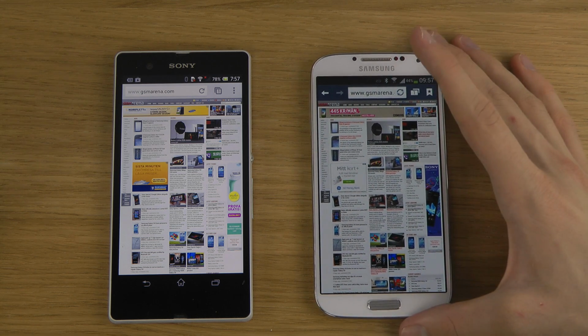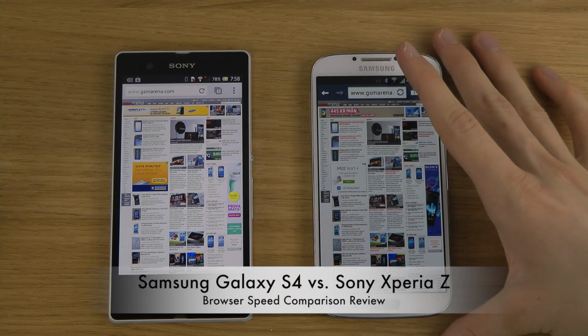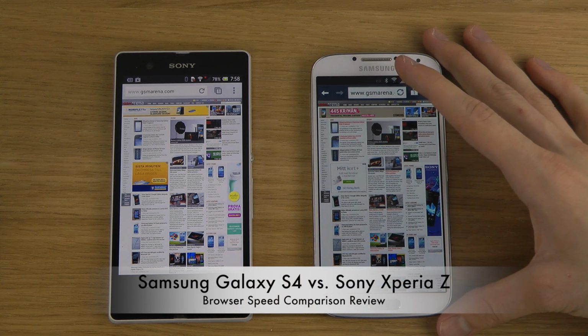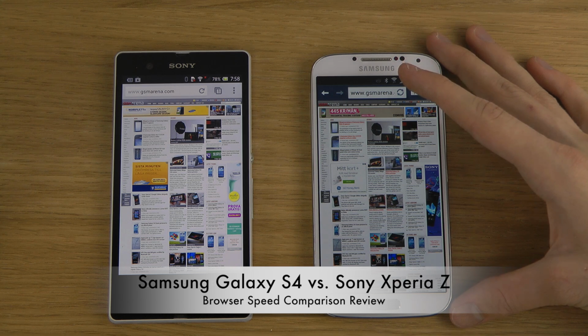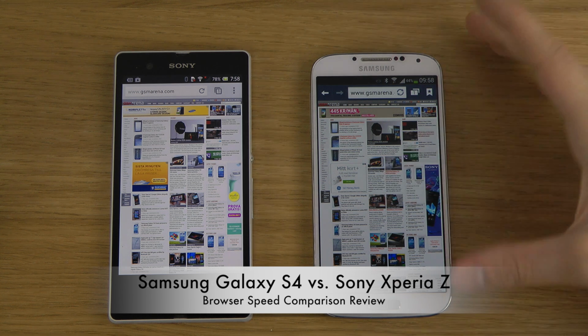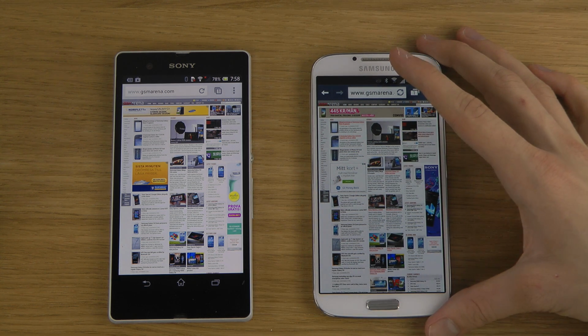And then also, which display displays the color white the best? I'm not really sure. It kind of depends on the environment that you are in. Sometimes I think overall the Xperia Z display is better at the color white. But overall, in terms of color accuracy and when you have blue, red, and other colors like that, if you want them to look interesting, then the AMOLED display here on the Samsung one definitely will be the winner for most people.